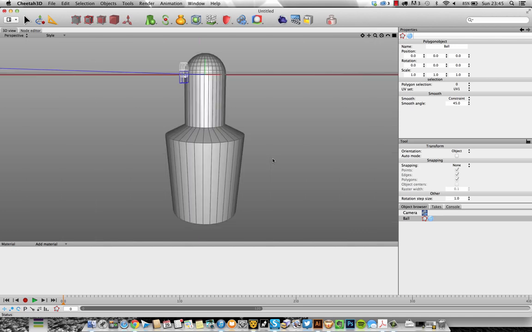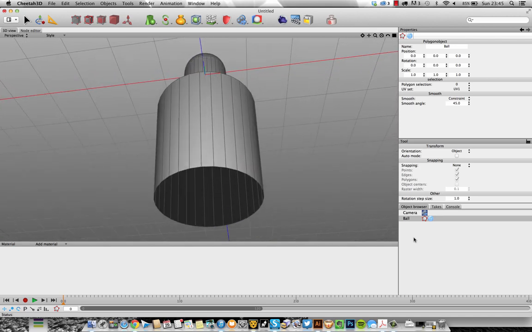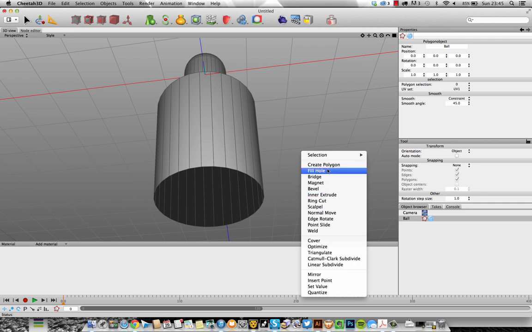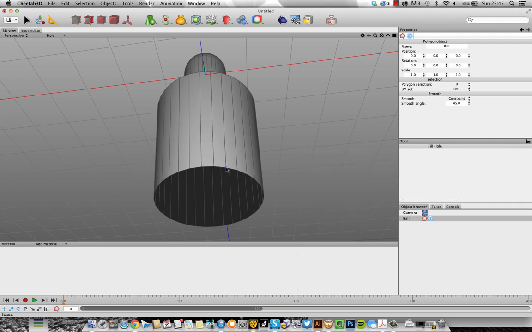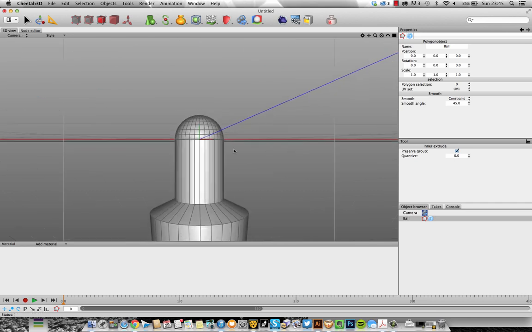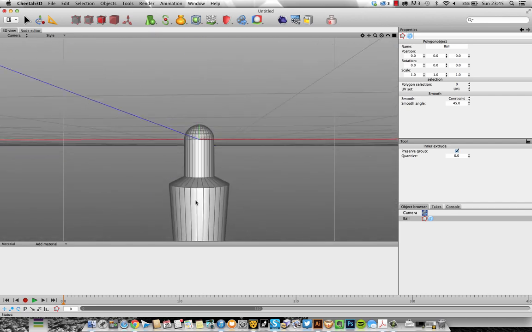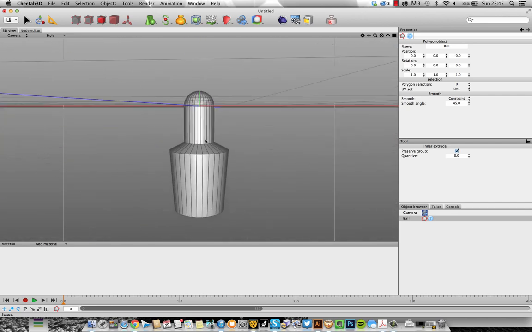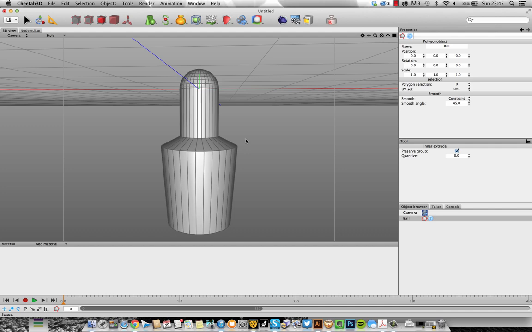I'm now going to come into my perspective view. I'm just going to look at the bottom of this, and I'm going to call fill hole. Then you just need to click on one of the points at the bottom, and that will fill the base there. What I tend to do now is come into polygon mode, select that bottom polygon, and call inner extrude, which I've set to I, and just click and pull very slightly. Okay, so that's just capped it off. So that's the basic shape of his body.